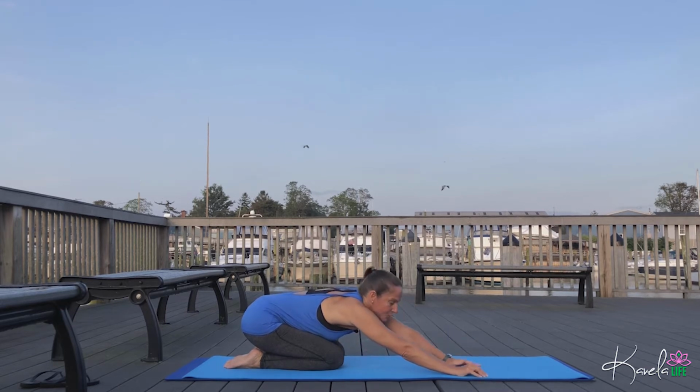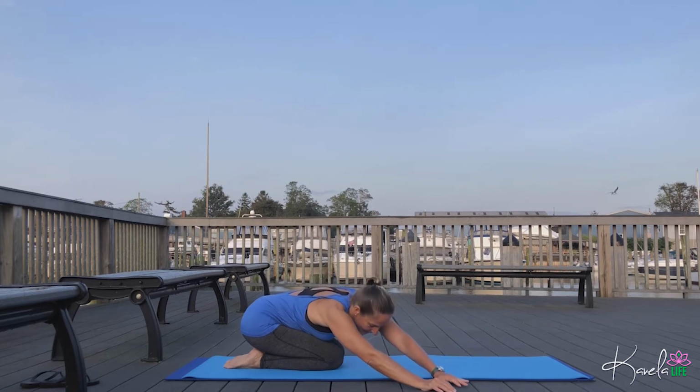Let's walk the hands off the mat, over to the right side, coming into our lateral stretch, stretching that left side body. Let that left hip really ground. Feel the rib cage opening up along that left side.